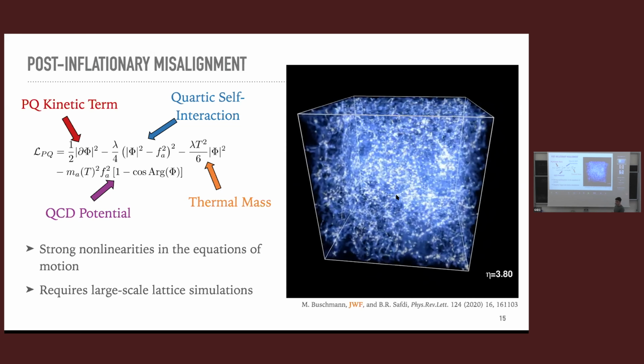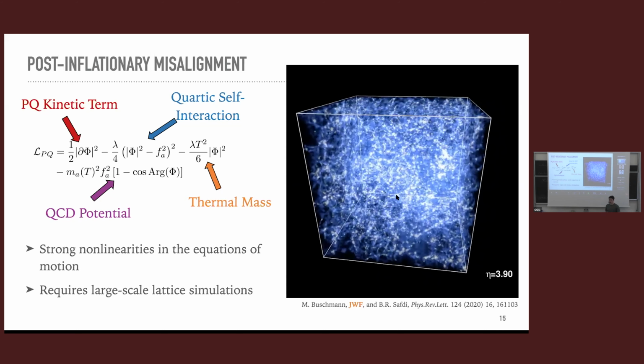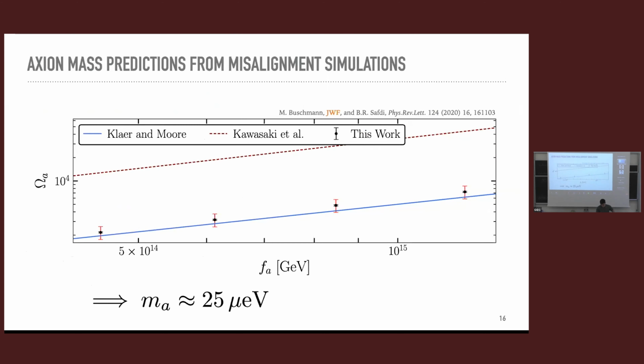In principle, this is what you need to do to predict the axion mass. You should say how much energy is left over in that box after I've gone through all of my complicated dynamics, and then what do I need the axion mass to be to cause that leftover energy density to be the right amount of energy density. This is something we've done, and we used these simulations to make a prediction of what the axion mass should be. Just taking that simulation on its own, the prediction is basically for an axion of mass 25 microeV.